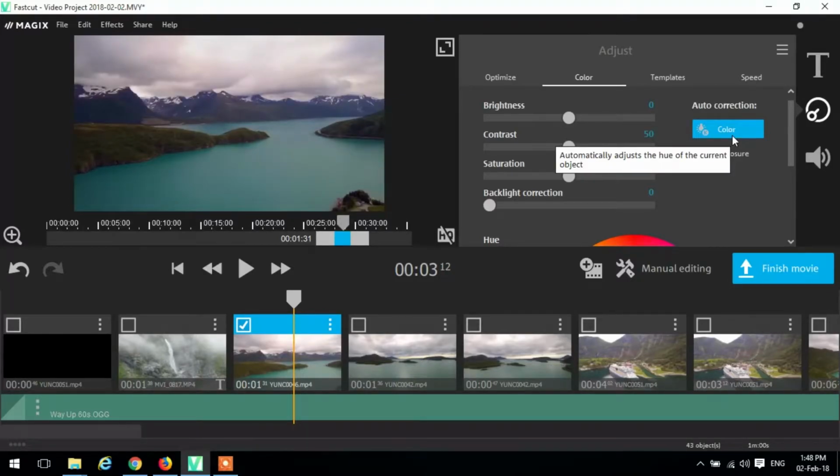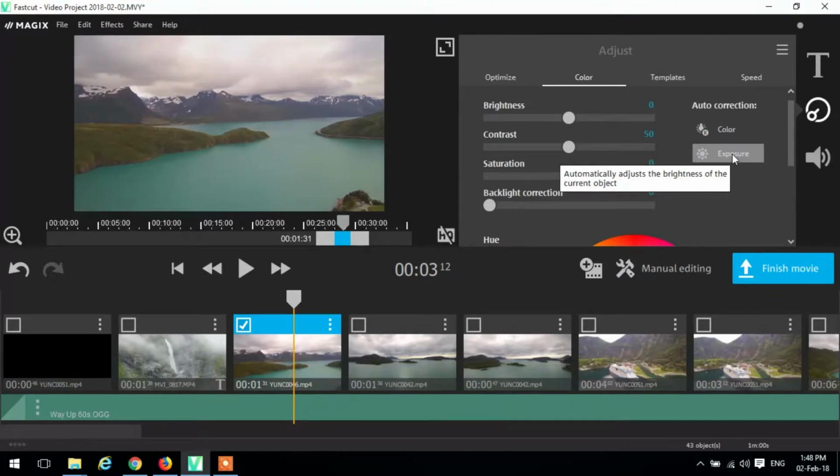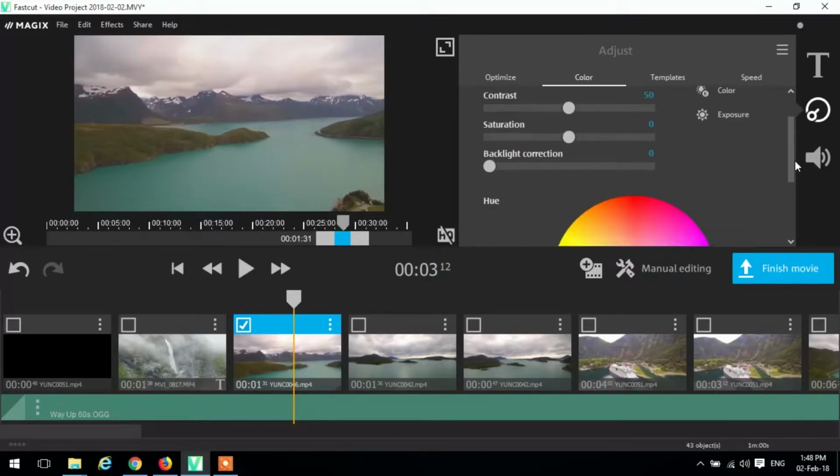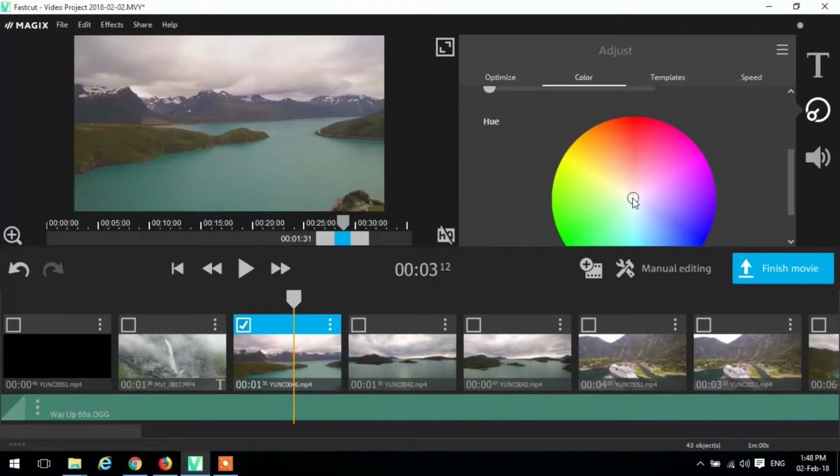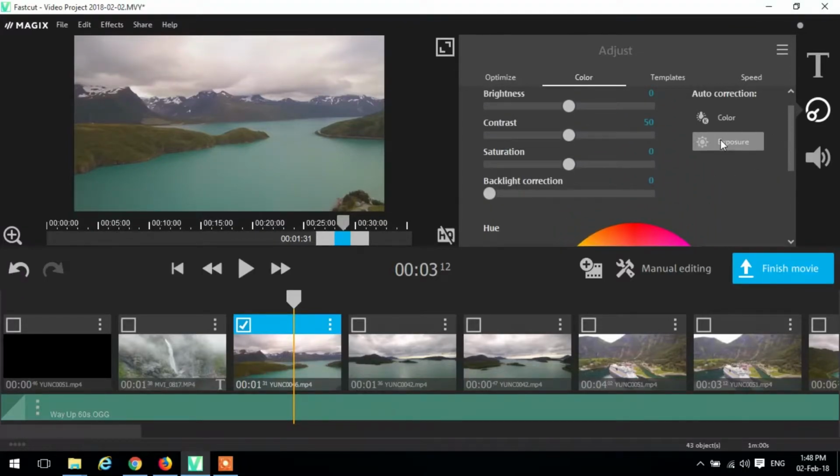Okay, if it looks like what I saw in reality, I can leave it. If not, I'll go to the exposure, maybe it will correct it better. Yes, it's doing it better, but anyway, you have the option to change the colors a little bit. I hope you can really see the difference. Yeah, now I will put it back to 0 on exposure. And this is for this clip.